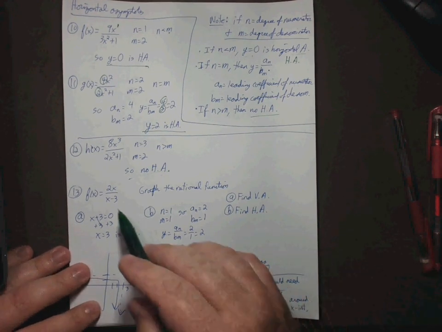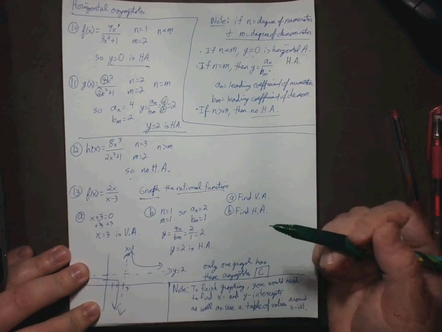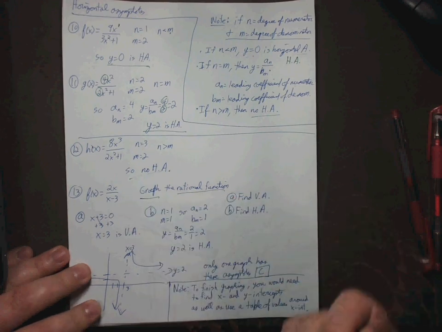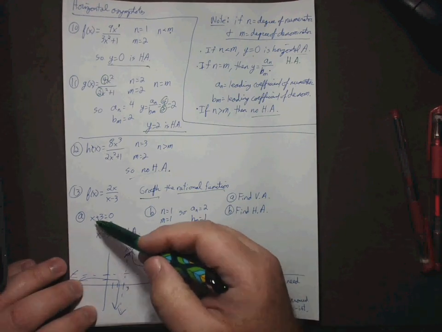Okay. So number 13 here, they actually asked us to graph the rational function 2x over x minus 3. The first two things we need to do are to find the vertical asymptotes and the horizontal asymptotes. Now that may be enough if you have a multiple choice question. That may be enough for this one, it is. We don't need to go further. On the next problem, it's not. We have to go further. So for this one, I'll just go over these two steps, and then we'll move on to the next one.